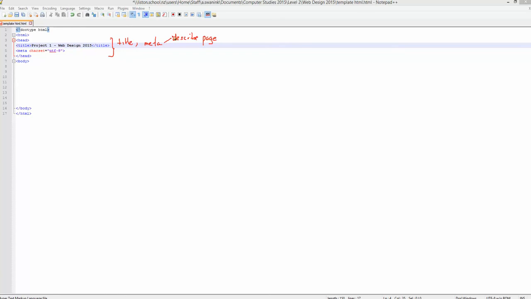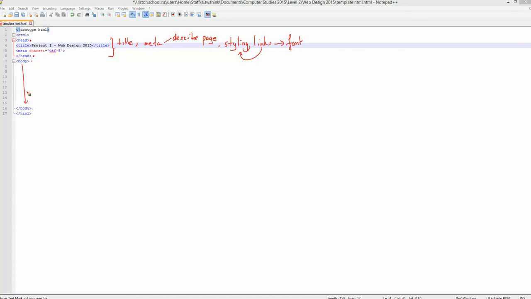So we have our metadata, and we also have commonly styling information and links to things like your styling, but it also might be links to something like a font that you want to use on your website. So these are pretty common things that you put into the head, and the head starts here, and in our case it ends here. Then we have the body part.